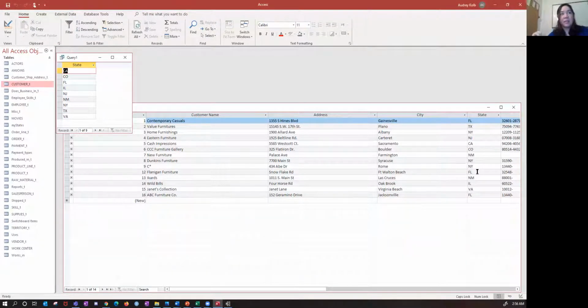So while distinct is often actually what you want to answer the right question, in this case, we want to know which states, not 1,000 responses, but 50 or fewer responses, of what states we're doing business in. It can be expensive on the processing side.